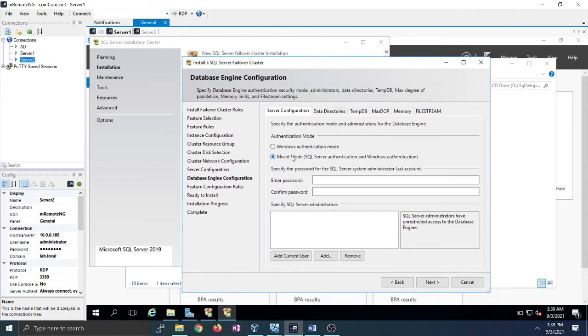I choose mixed authentication here in the database engine configuration. I add the current user and I create a password for the SQL admin as well.